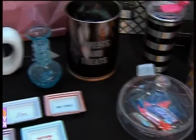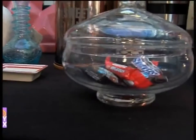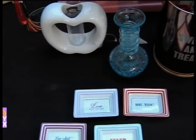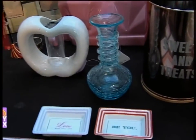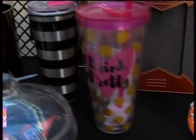Do you have a dog at home that you would like to think about, that you want to have a little replica of? Of course, picture frames are a wonderful way to do this. Having little snacks that make you feel like this is a personal space of yours. One of the things that I like so much, if you're going food shopping, and you probably don't do that a lot, right. But if you're passing by and you see a bud, have a little vase in the room, something like this, where you can just put a little flower there and put it by your bedside. Or this could be by your bedside too, when you go to sleep at night, having a drink. Just things that comfort you, that make you feel like you're being taken care of.